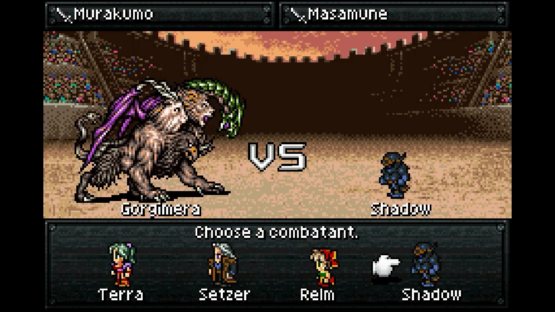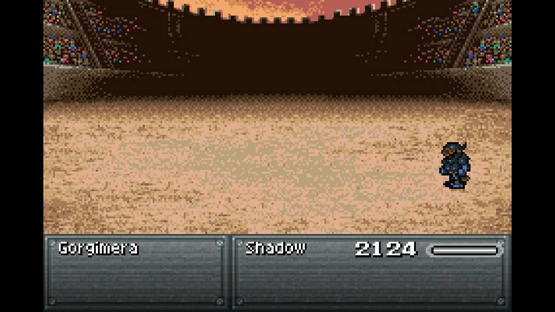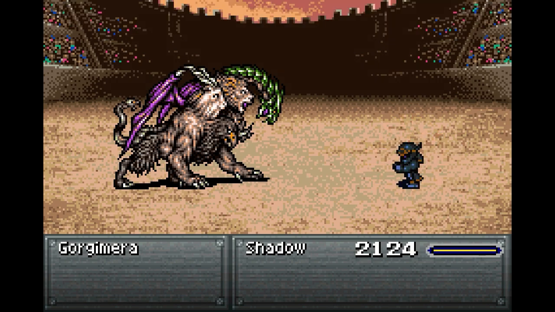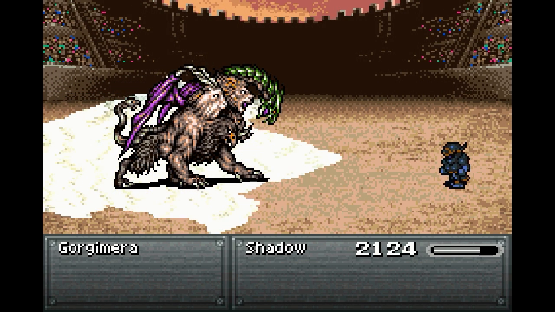He's going to use fire and arrow, so this could be problematic. He has 7,100 hit points. We'll see if I can get him. Jump! Jump, Shadow! No, you doofus! No magic for you. Jump in the air. Use your legs.